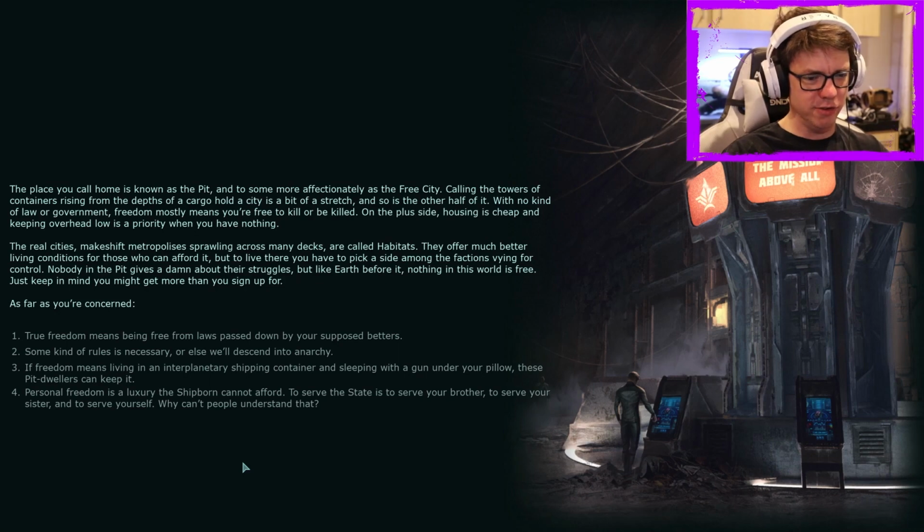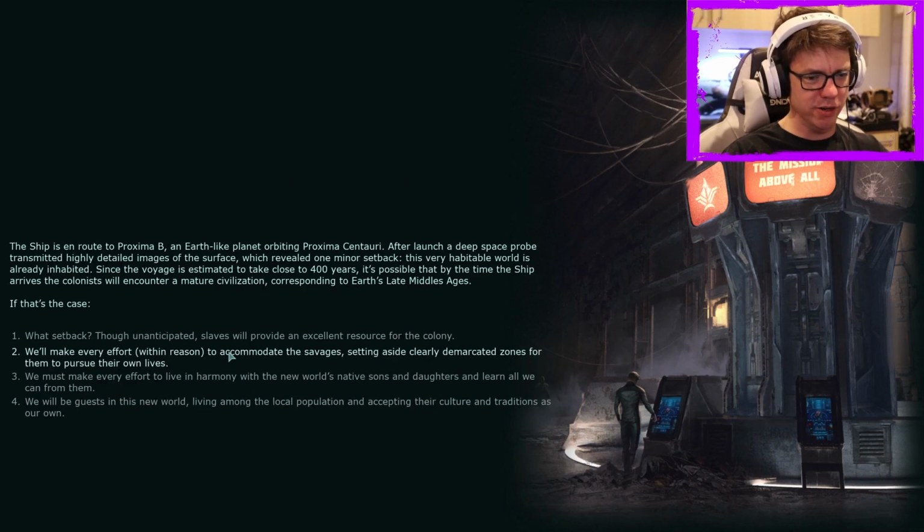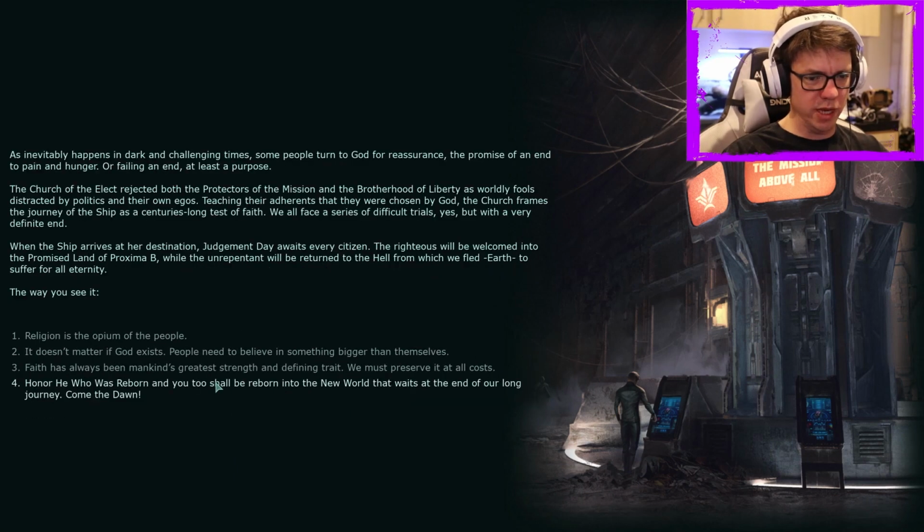To serve the state is to serve your brother. Now, some kind of rules is necessary, or else we'll descend into anarchy. Yep. Ship is en route to Proxima B, an Earth-like planet orbiting Proxima Centauri. Sure. Which revealed one minor setback. This very habitable world is already inhabited. Since the voyage is estimated to take close to 400 years, it's possible by the time the ship arrives, the colonists will encounter a mature civilization corresponding to Earth's late Middle Ages. Right. To live in harmony with New World's native sons and daughters. Yeah, we need to live in harmony.